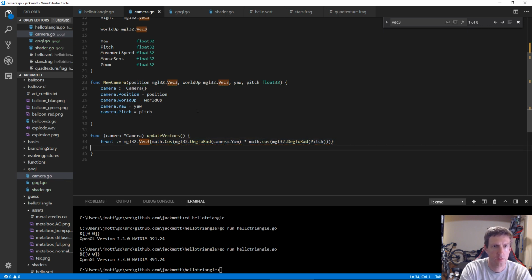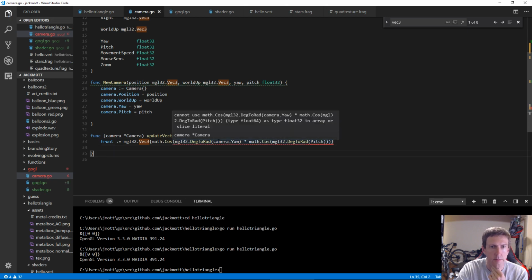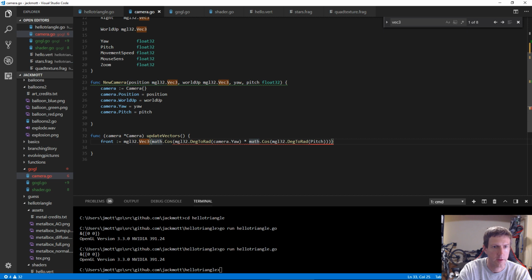We're going to have to convert these things to float 64s, and then back to float 32s.